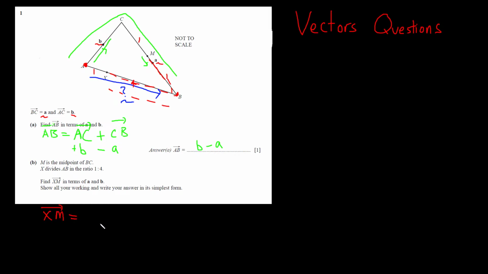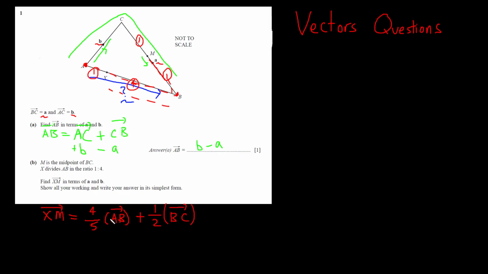For you to get from X to B is actually 4 out of 5 parts, because look, there's one part here and 4 parts here. 1 part, 4 parts, add them together, it is out of 5 parts, am I correct? 4 out of 5 parts of A to B. And write down your direction. Then the next part will be B to M, right? For you to get from B to M, it is only 1 out of 2 parts, because this is broken into 1 part and 1 part. Am I right? 1 part and 1 part of B to C.